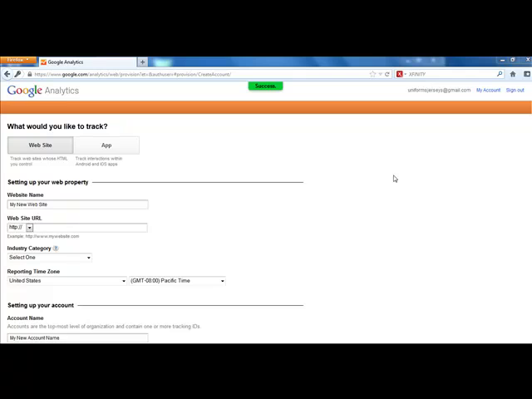And inside here, the first step you're going to take is your website. Now, if you have an iPhone app or something like that, you can actually track that here, but I'm mainly going to show you how to use this for your website. So your website name, your new website, let's just call it, well, this is the website we're working on, uniformsjerseys.com. For the website URL, I always put under my website name, I just put the website name.com. Website URL, put in the www part.